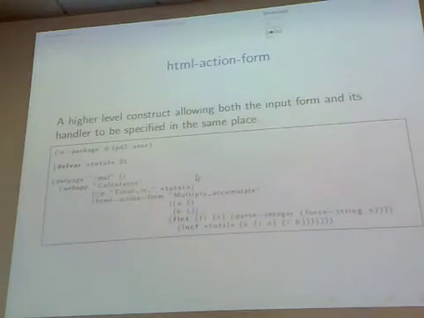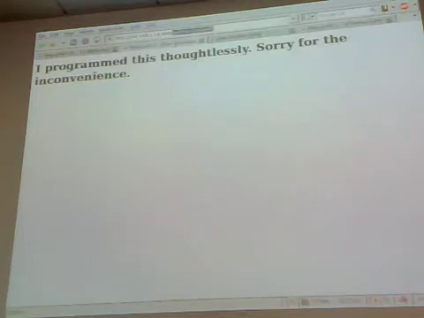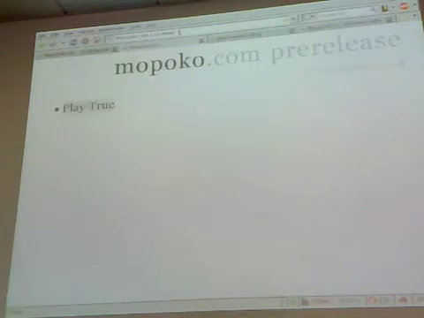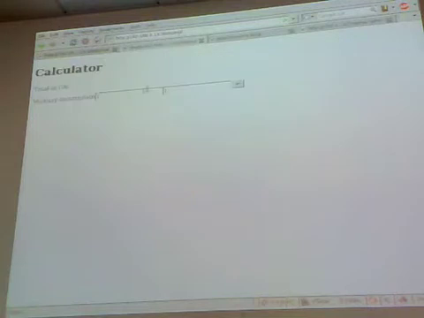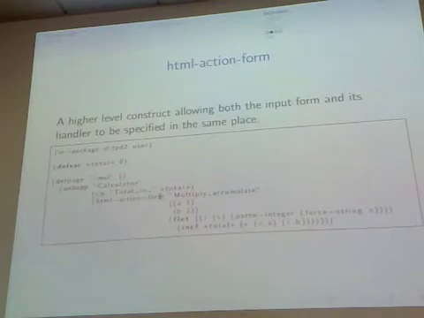If you want to define a page where you have a form in it, there's a kind of a handy way of doing that called HTML action form, which lets you specify both the form itself and the way of handling it in one convenient expression. So here I have a variable called total, and when you multiply some stuff together, I add it to the total. The action form is invisibly invoked with JavaScript. So if we add -1 times 1 to 100, it's going to go down to 99. So this is quite a short way of writing what might be complicated in PHP or something.